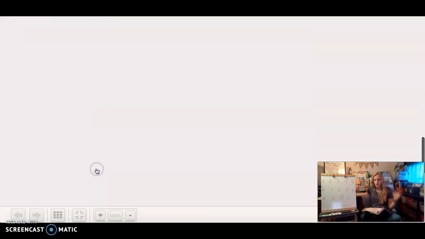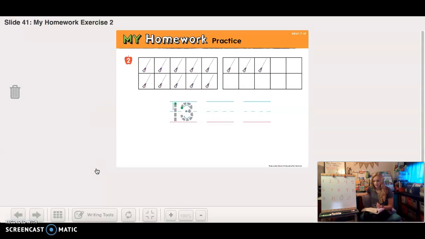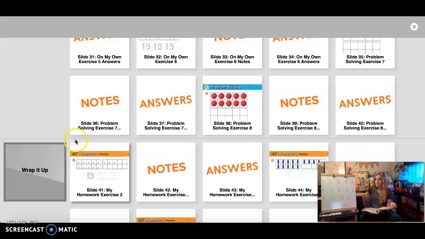All right, guys, let's take a look at your homework. Remember, we're focusing on numbers 13 and 14. They've got an example for you with some baseball helmets. Under that, those are for lacrosse. Those are what you play lacrosse with. So you've got these in the 10 frames, and you're going to count how many you have and then write the number. On the back, same thing, but there's not a number to trace. You have to figure it out.